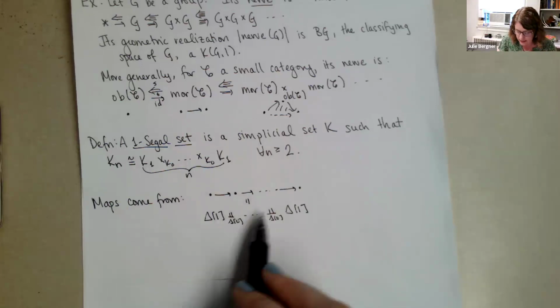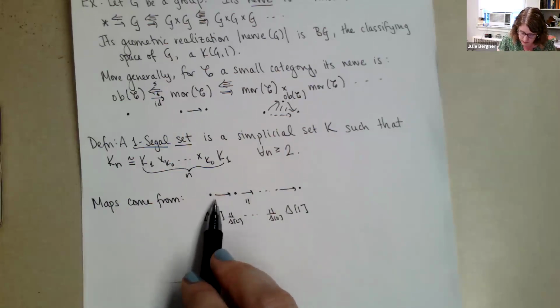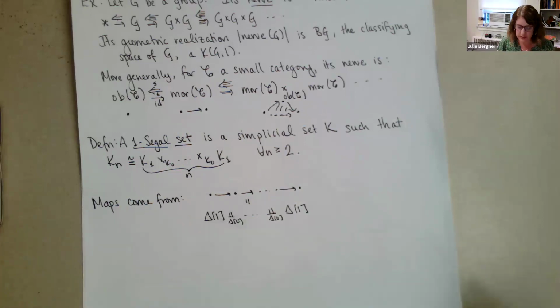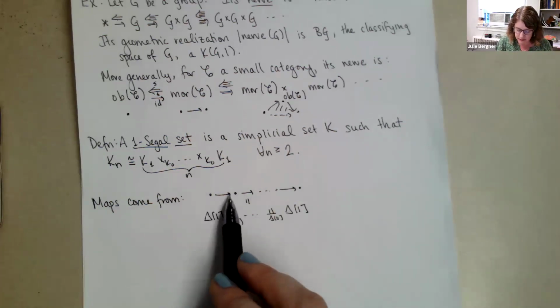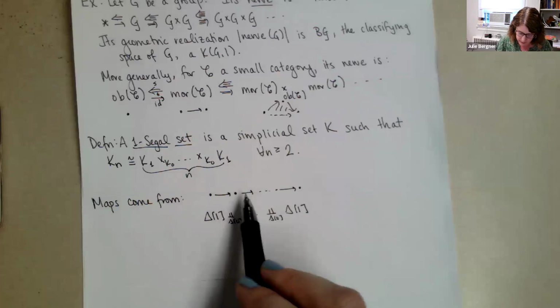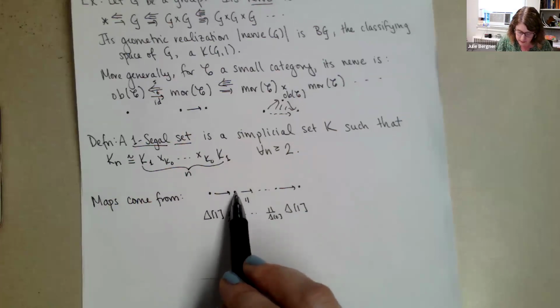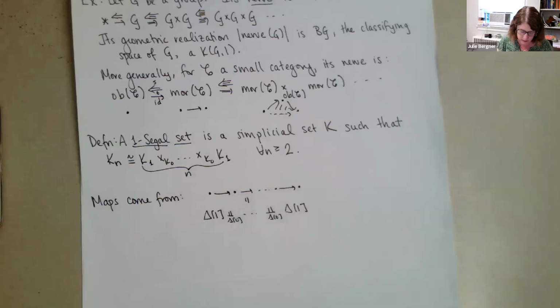And well, again, it's as indicated. So you want, well, I don't want to say sources and targets. This isn't a category, it's a simplicial set, but you sort of want the 0 face of this arrow, this arrow, that gives you this object here, to be the 1 face of this arrow, and so on and so forth. So it looks like a string of composable arrows.